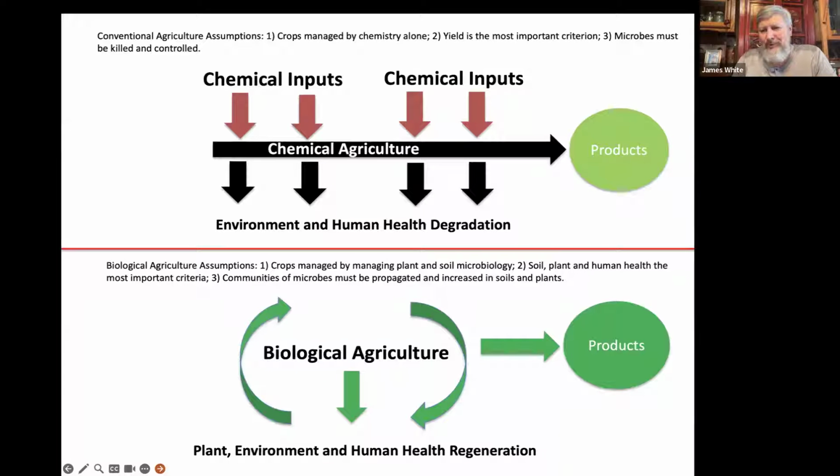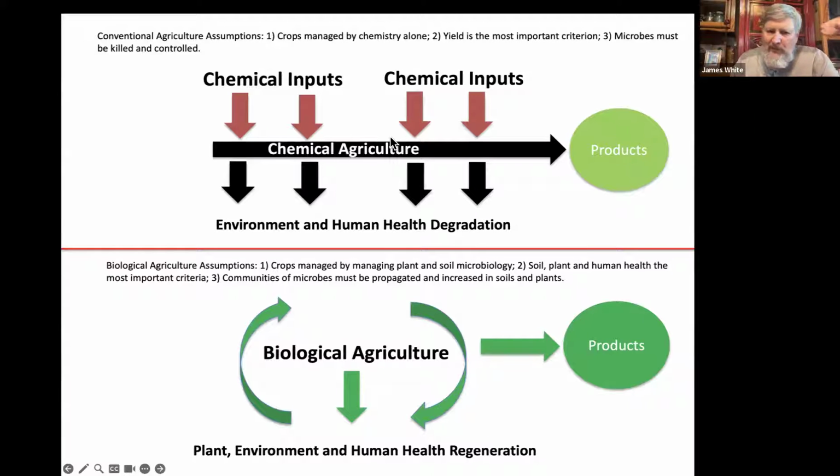So a little bit about agriculture. We have 2 basic ways of doing agriculture. One of them is chemical inputs, that is chemical agriculture. This is the conventional approach to agriculture. This is where we try to grow crops without microbiology, basically by putting fertilizers and other agrochemicals onto the crops in order to grow them. Okay, and the other approach is a biological approach, and this is where we use biology. And biology, they're bacteria, they're algae, they're algal extracts, there may be some sugars or some molasses people use, but basically they're fertilizing the microbes in the soil in order to get a plant response.